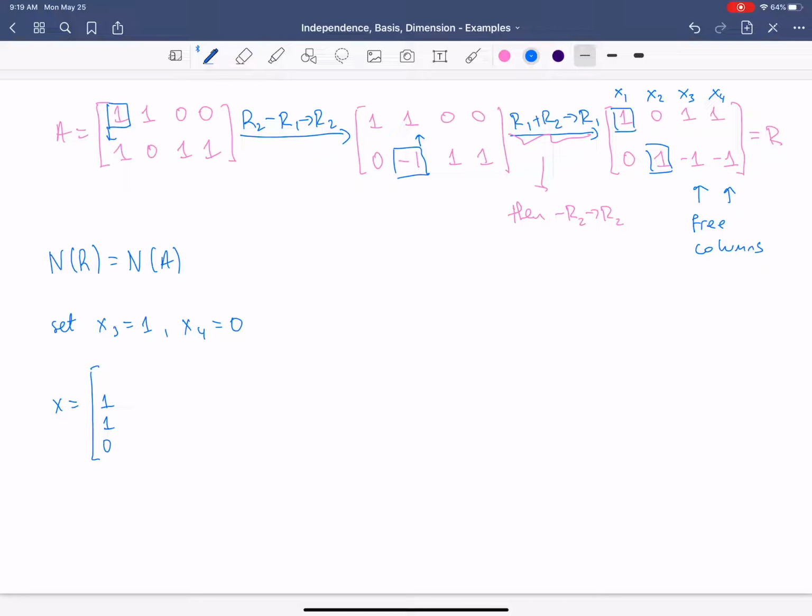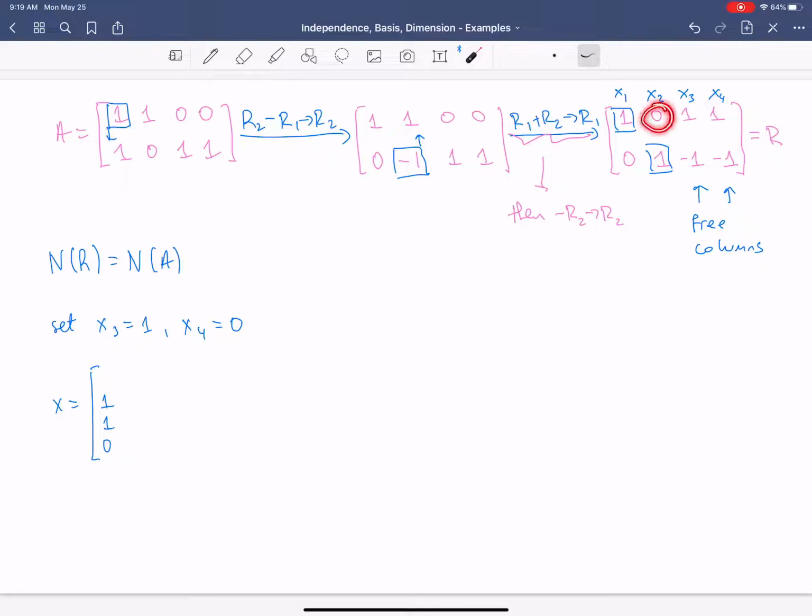So you can try multiplying, but it doesn't matter. The interesting thing is it doesn't matter what this component is. If you take the dot product of this vector with this row, because it's multiplied by 0, it won't matter, and indeed you have 1 minus 1 is 0. So we know that this vector is orthogonal to the second row. We just have to make sure it is orthogonal to the first row.